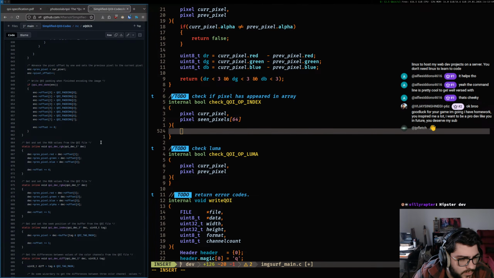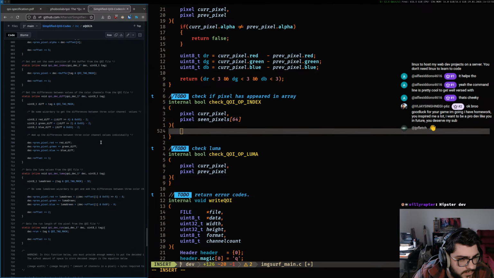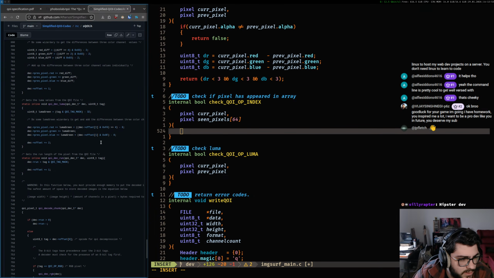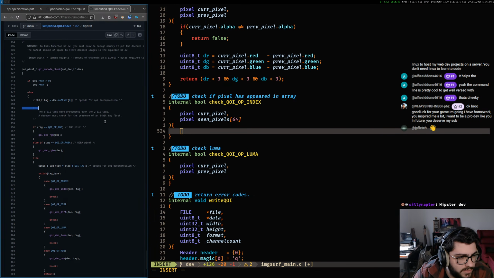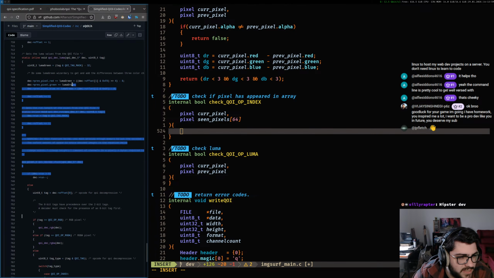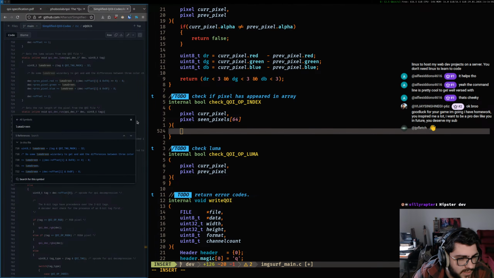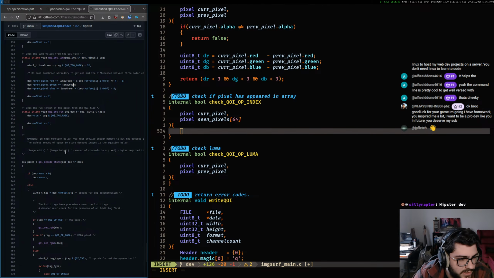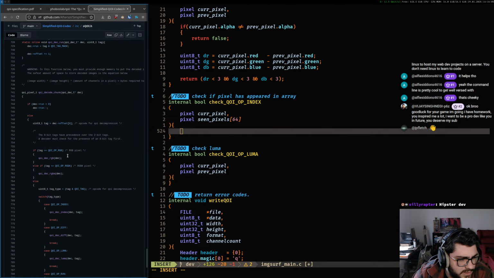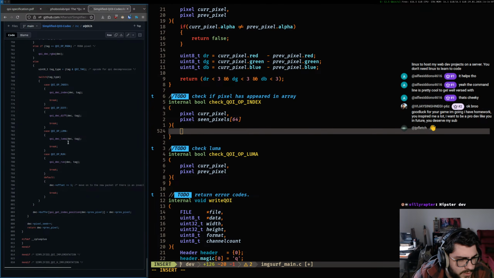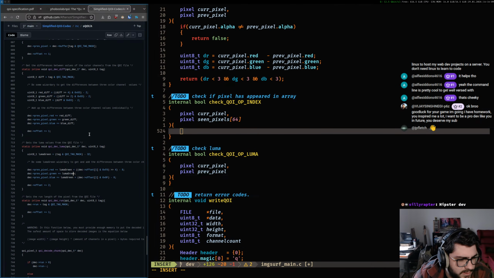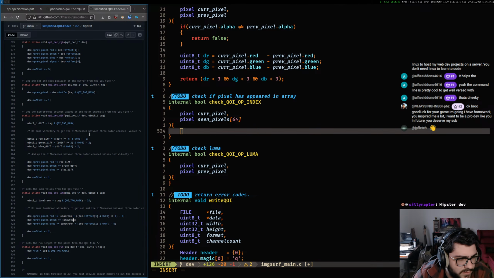Oh. Yeah, this is some... Sure, this is a choice. It's very Java-like code. I think you just pasted the entire specification into comments and then just implemented from that way. Sure. Luma, diff, index.